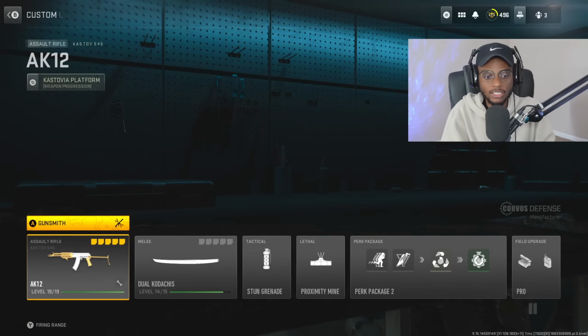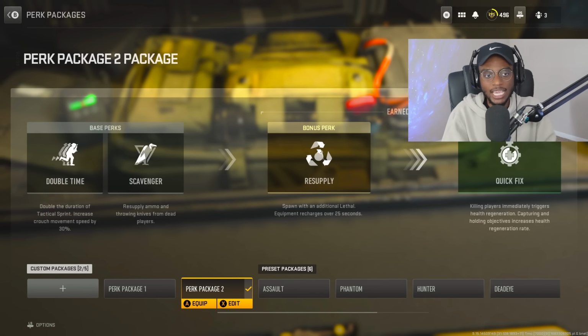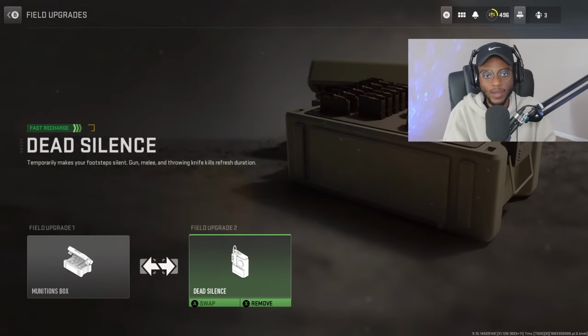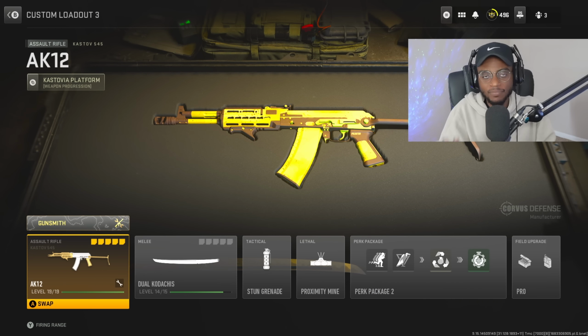Remainder of the build is going to be the dual Kadachis, stun grenade, we got the proximity mine, and for the perks we have on double time, scavenger, resupply, the reload is lickety split with this weapon, as well as quick fix, and for the field upgrades we have a munitions box and dead silence. Make sure you guys go ahead and check out this class. It is amazing. This is probably one of the most underrated weapons in the entire game.